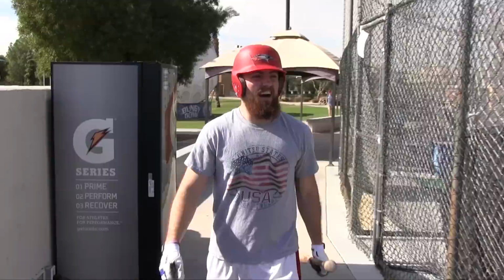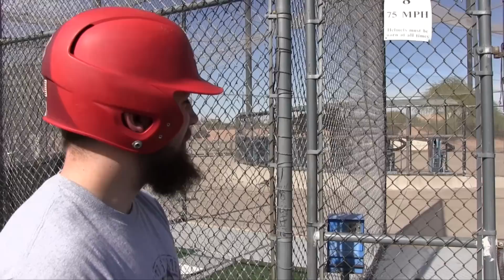All right, so this is 75 miles an hour. This should be a little easier. I hope I don't die. The 55 was just throwing way too high. I literally couldn't hit it. I know I looked really unathletic, but me looking unathletic is still looking better than most people looking athletic. Okay, let's go. Here we go, boys. Let's see how fast this is. Nice.